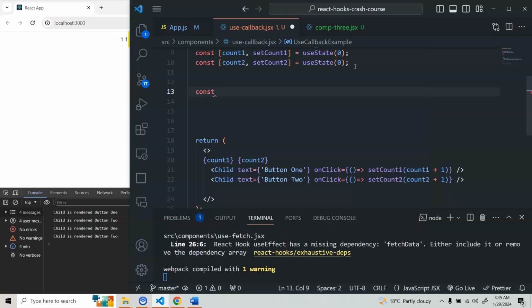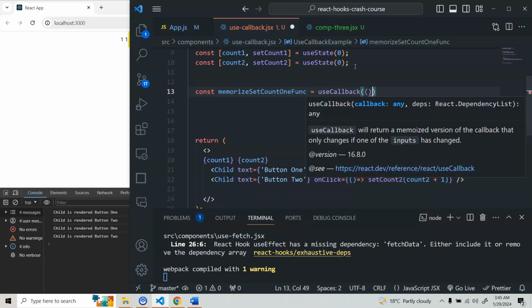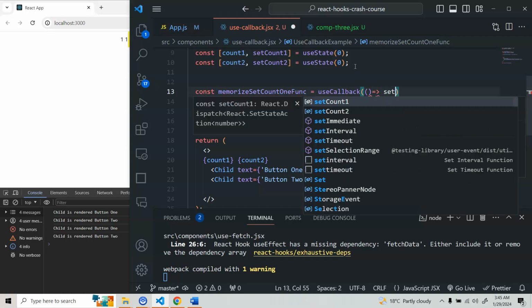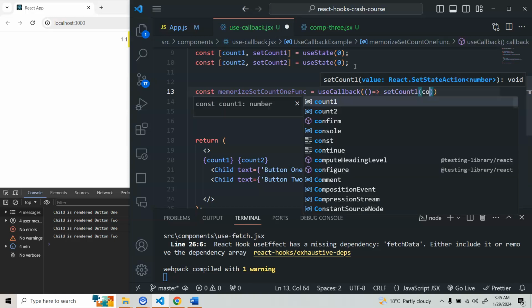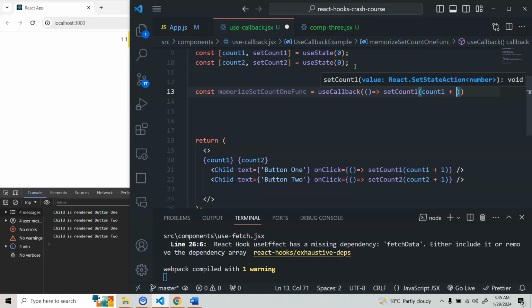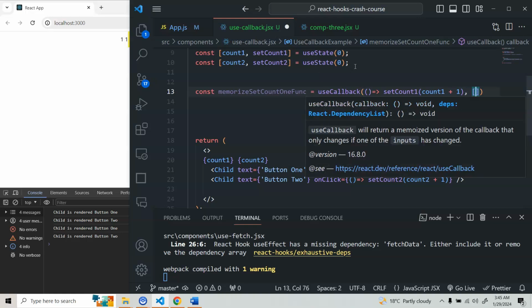So we'll do const and we'll do memorize set count 1 function, and here you just have to call useCallback, and we are going to pass a callback. Here we'll do the same thing, set count is count 1 plus 1, and here you need to pass the dependency.